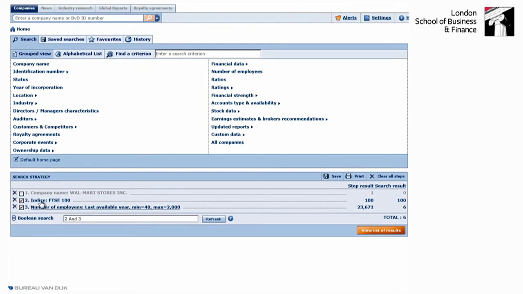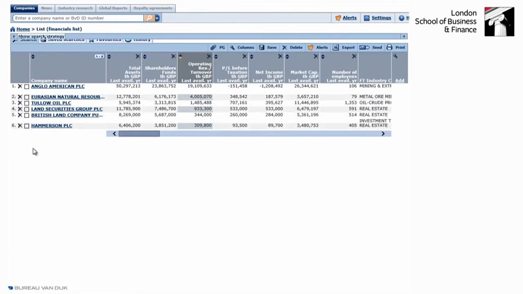So the last search is still here, FTSE 100, number of employees between 40 and 2000, total 6, so there's 6 companies left. And you can see these are the companies with that number of employees. You can see here 106 and 1,353.